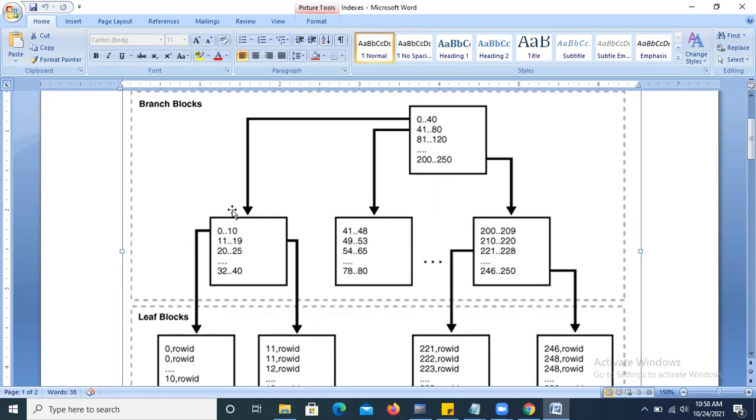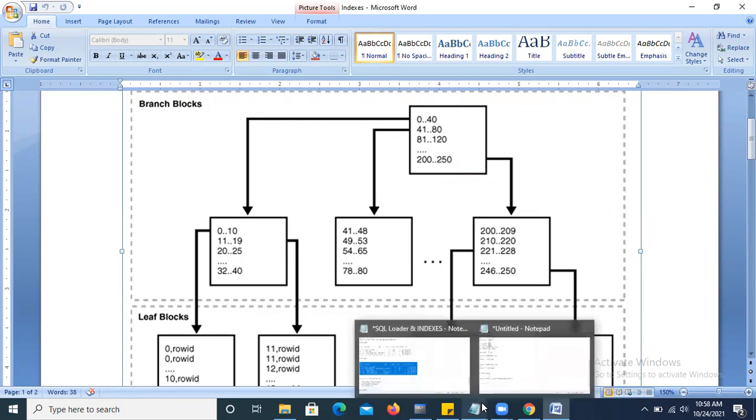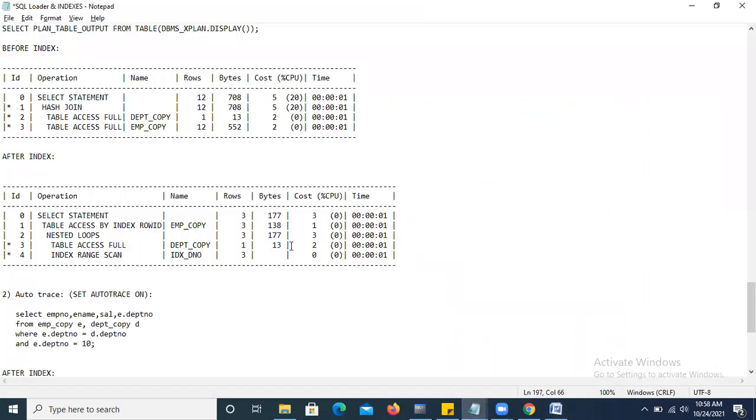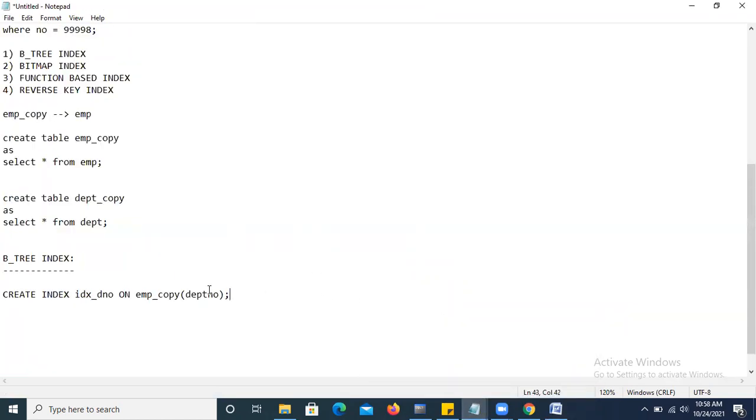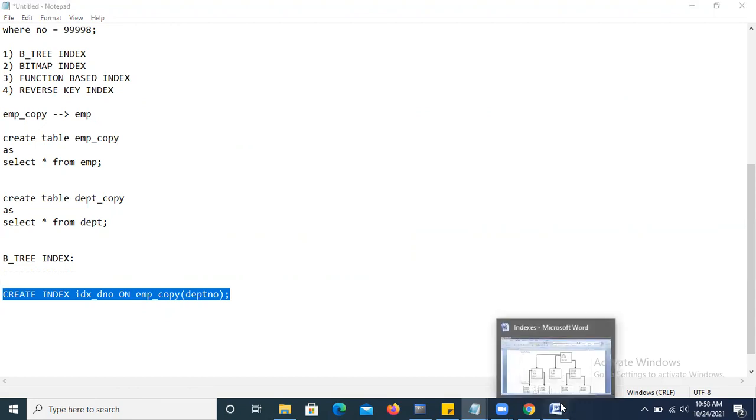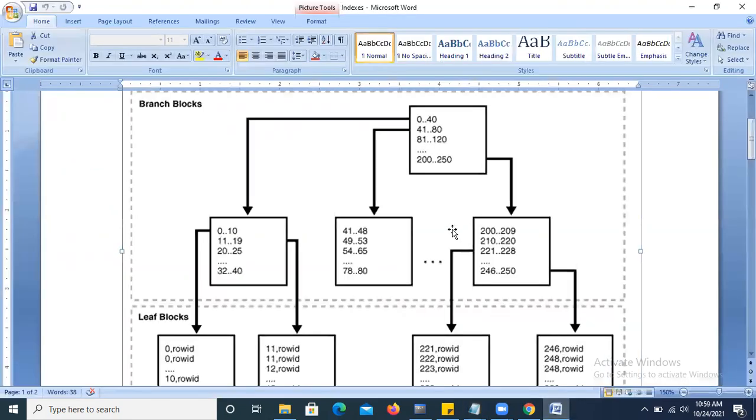Like this, it stores internally in leaf blocks. I am explaining just for knowing purposes, it is not actually required. How it stores internally, the DBMS takes care of everything. As of now, you should know only how to create an index, the syntax of creation of an index. The execution plan and everything I told previously, you should know, but that is not mandatory. Everything you need to remember is how to create an index. I am explaining how indexes work internally and how performance is improved when we create indexes.